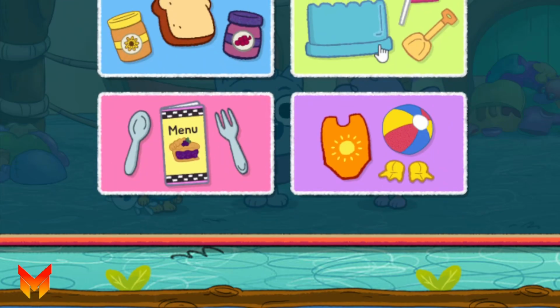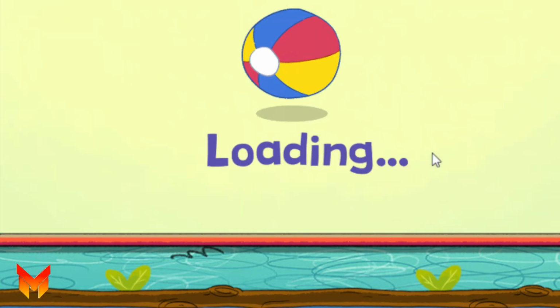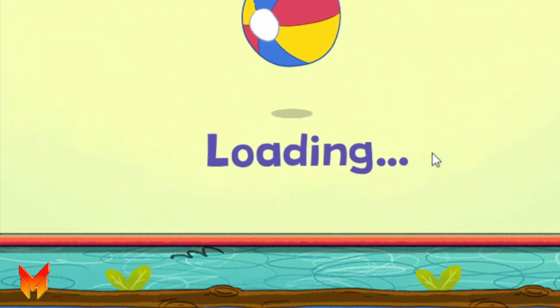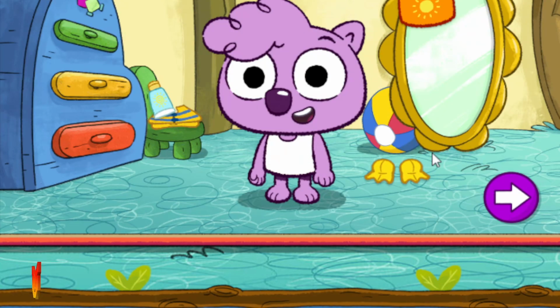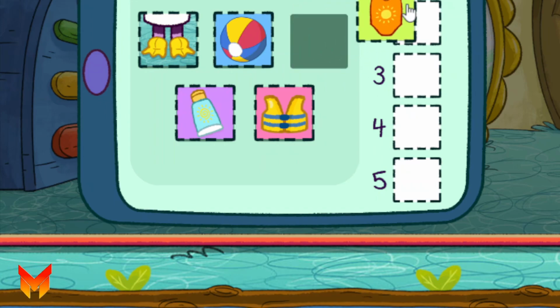What should we do now? Get ready to swim! How do we get ready to swim? Time to step it out. Here are all the different steps we have to do to get ready to swim. Put them in the order you want me to follow. Put on a swimsuit.